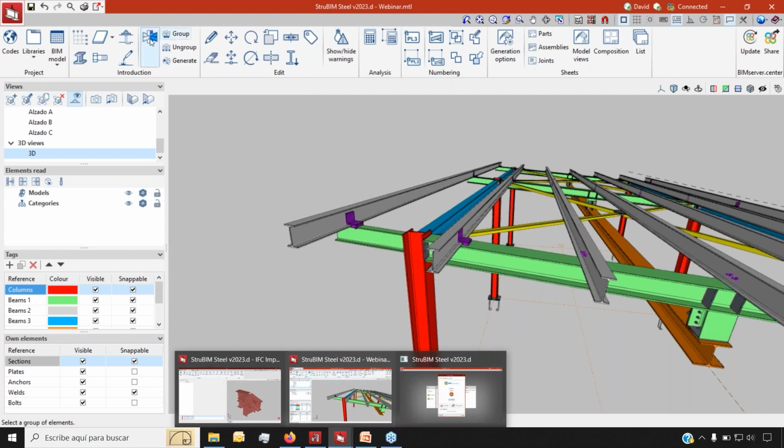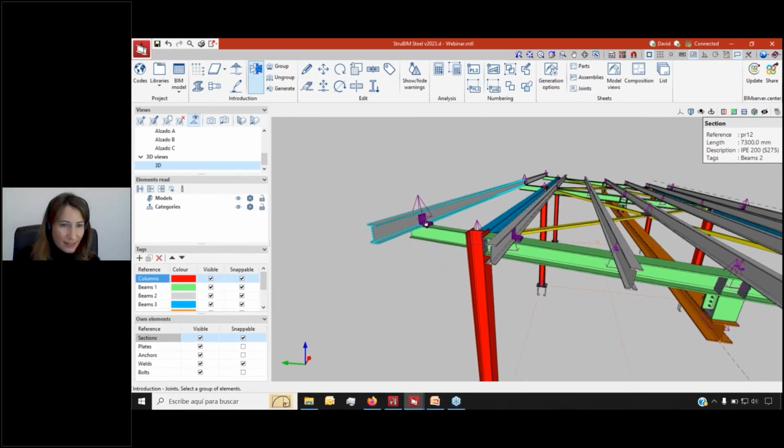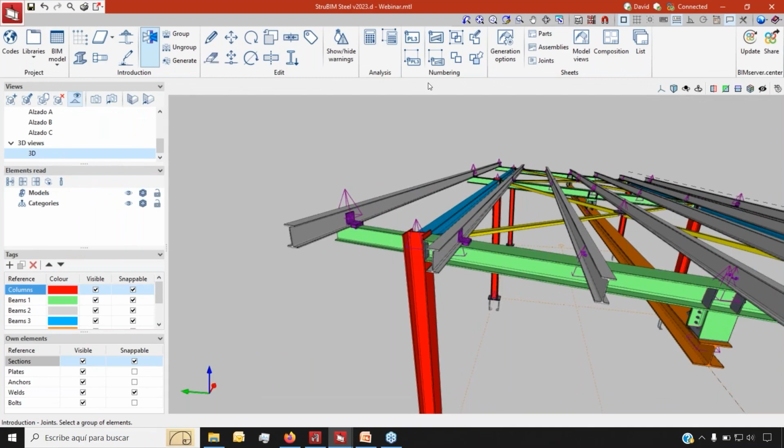I can also see on the left-hand side of your screen those references, and we can call them tags or labels, however you want. That's a very useful tool, isn't it? Well, by default, we can automatically number our parts and assemblies.